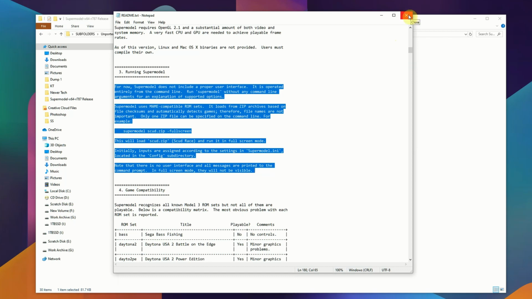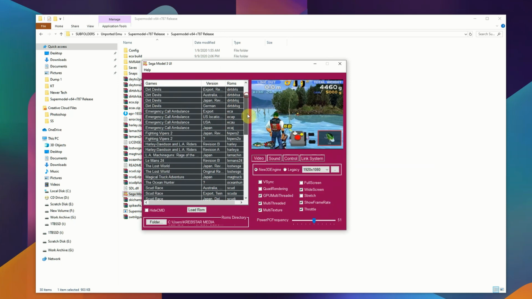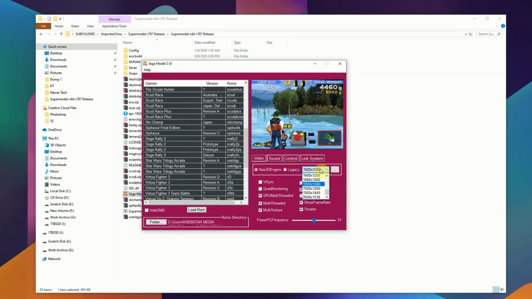But you don't need to deal with this because somebody made a graphical user interface to launch games from, which makes it click and it's running. It's the simplest thing ever. You'll see down here you can set your ROMs folder. It can be anywhere you want. And up here we have a graphics setting where you can select your resolution and you can force it to widescreen. It's a tiny bit glitchy, but it works really well, so I use it.